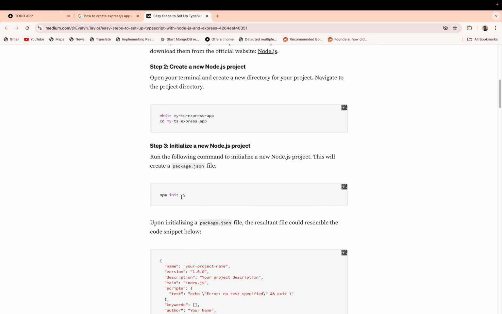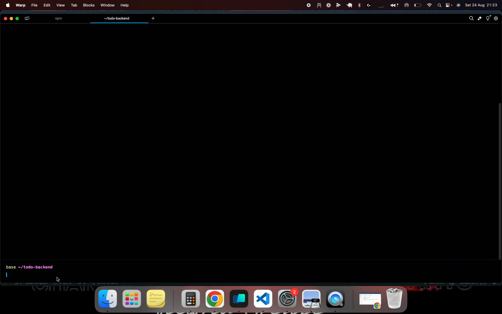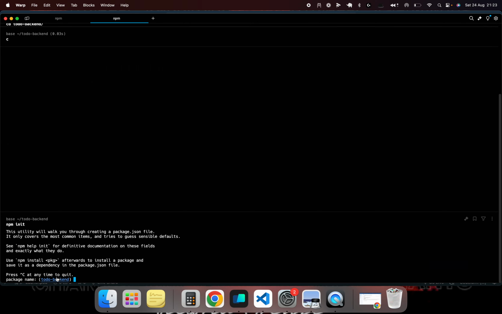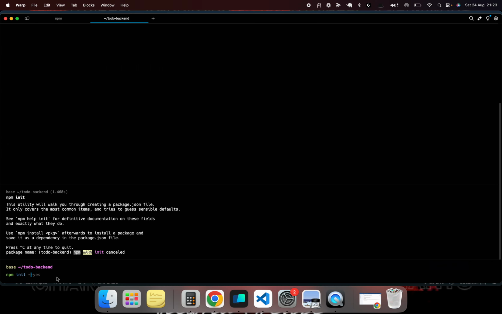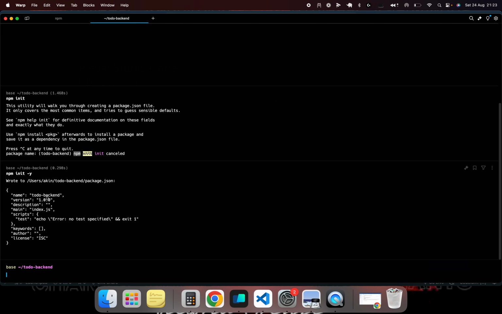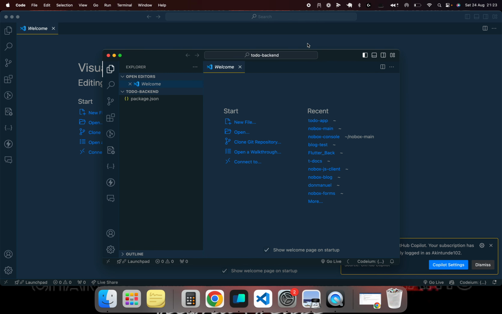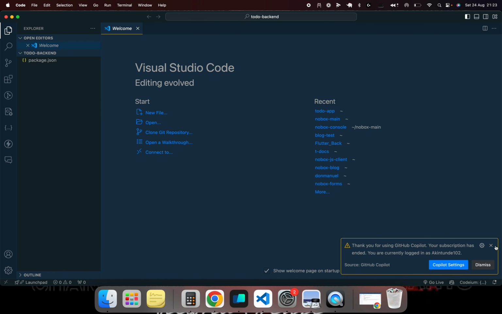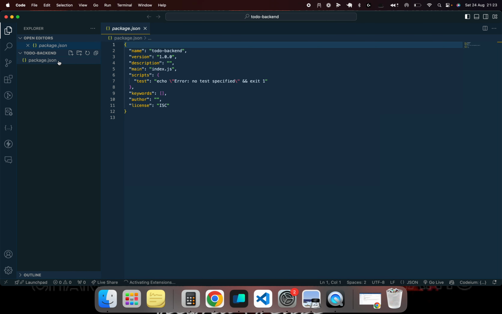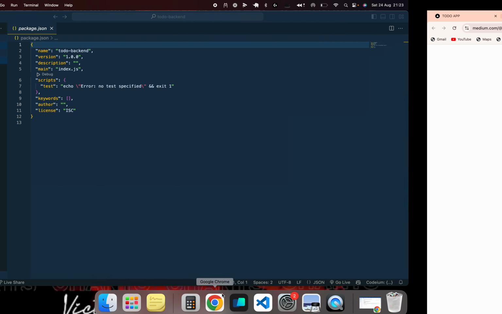The -y here simply means that normally, if you do npm init, it will ask you a couple of questions, but if you do npm init -y, it just gives you defaults, instead of asking what the package name is and all of that. If we open this in code, as you can see, we have our basic package.json file.